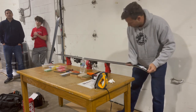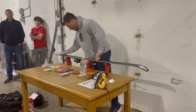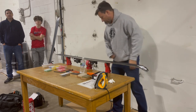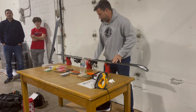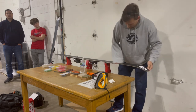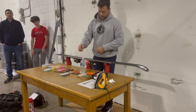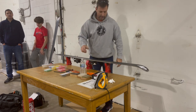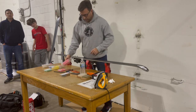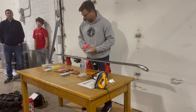This is where it can get a little messy. If you can do it outside or put something down underneath, or if you're just like me and don't care, I just let it get all over the floor. But that's when your floor can get a little slippery. So put a tarp down or something. I have a shop vac in the basement, and I'll clean all that up at some point. That way I'm not turning my basement into a hockey rink.